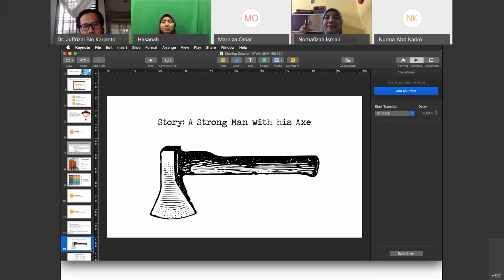The strong man was very dedicated and wanted to give his best to his boss. On the very first day, he chopped 15 trees. On the second day, he wanted to produce more than the first day, but he could only chop down 13 trees.